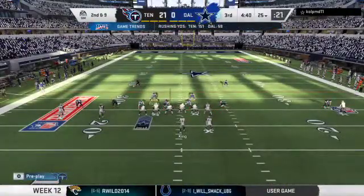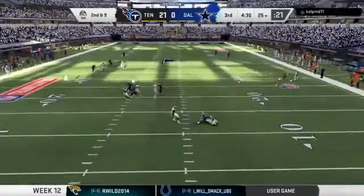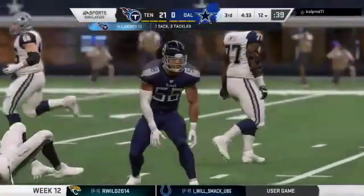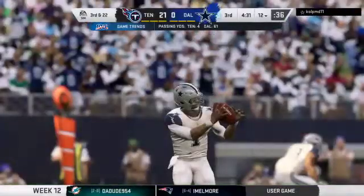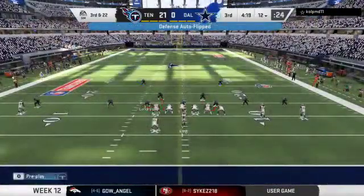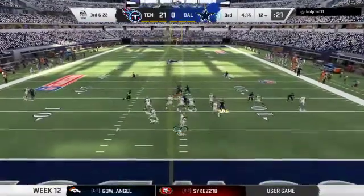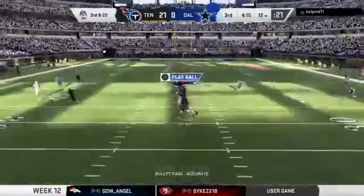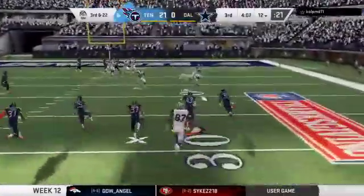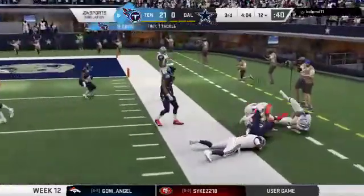They only got a yard out of that last completion, and that makes this 2nd and 9. Pressure comes, and the Titans able to bring him down. Harold Landry in there to get him, and that is sack number 6 now for him on the year. After the sack, they'll come up now 3rd and long. Yeah, I wouldn't be surprised to see them run the ball here just to try and get some space. Into double coverage, and it's intercepted. Picked off at the 39. 3rd and long that time.